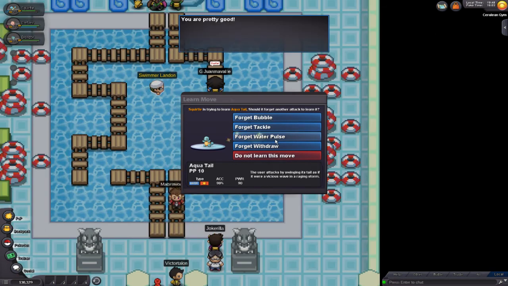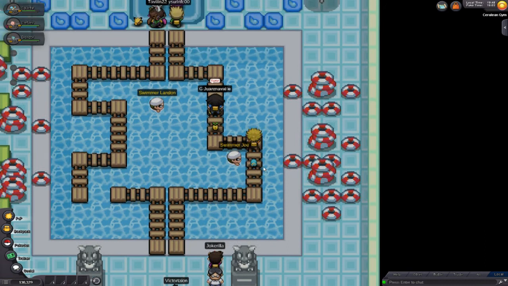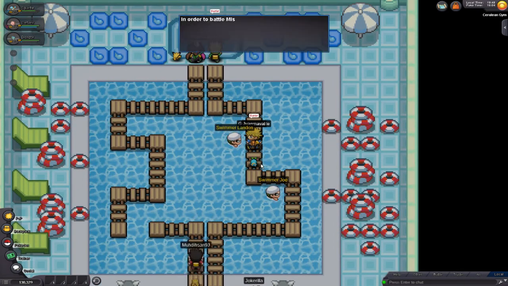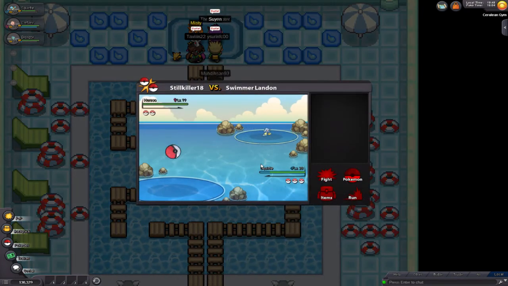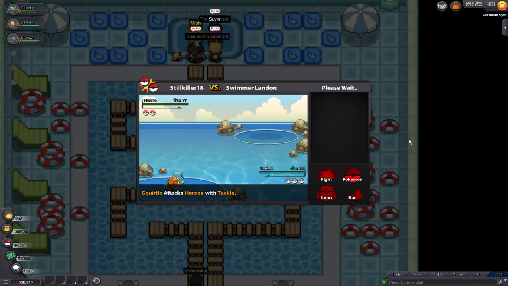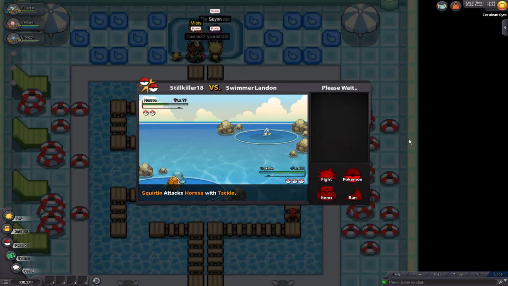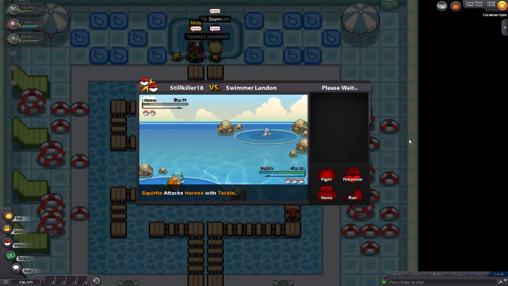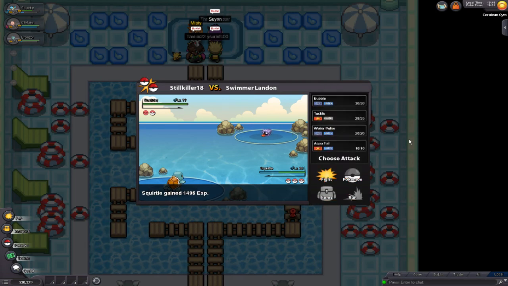So be sure you Aqua Tail. I guess I'll get rid of Withdraw. Whatever. All right. Aqua Tail is not that great. It has like a 90% accuracy. I never really like anything with not 100% accuracy. It always seems to RNG hate me. Yeah, you're pretty much just going to tank everything down, because they can't do much to you since you're a water Pokemon, and so are they. That's why we've over-leveled Squirtle so much.